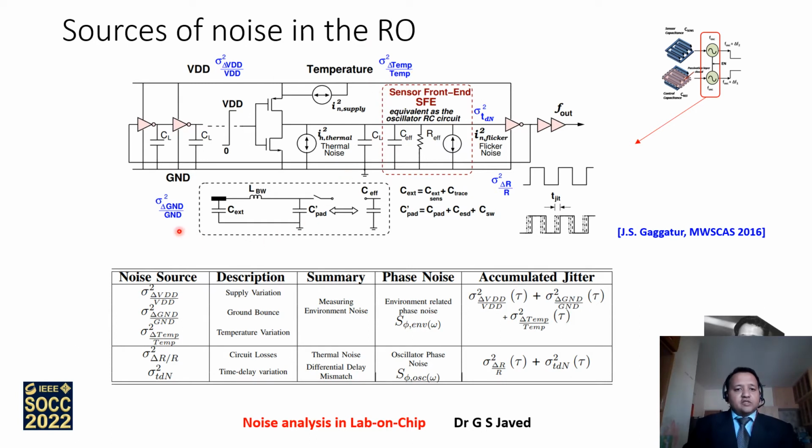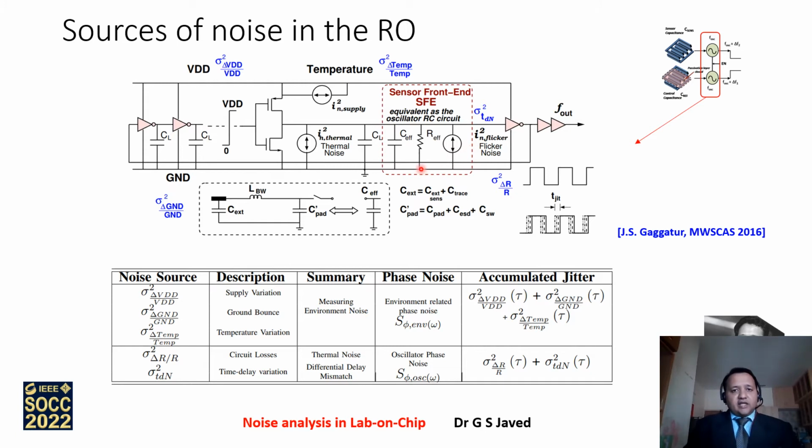Now if you pay close attention to this circuit, you would see that out of the three inverters, the first two inverters have their own nominal capacitance CL, and the last inverter is modeled with the drains of each connected to the ground by using the current in the thermal noise. Likewise, a current based supply noise is introduced. The capacitive CL load is present, and the sensor front end, SFE, is modeled as effective R and C along with their own flicker noise component. So these three effectively are taken.